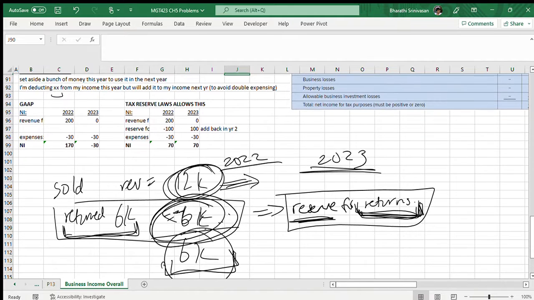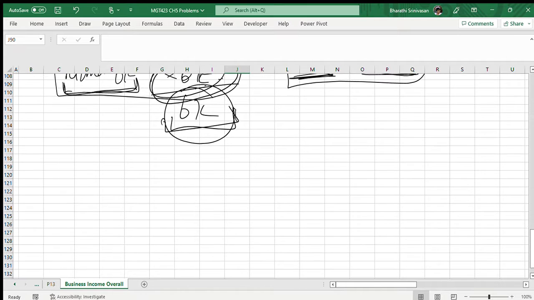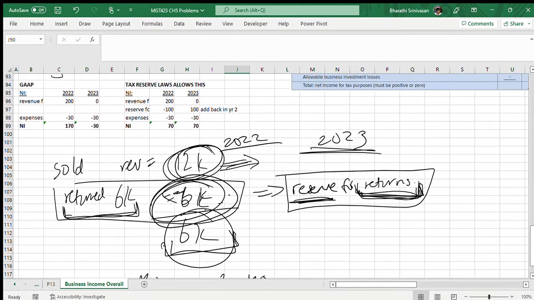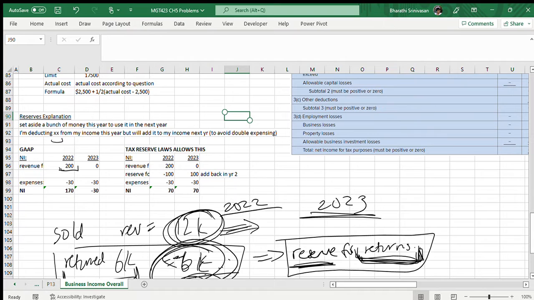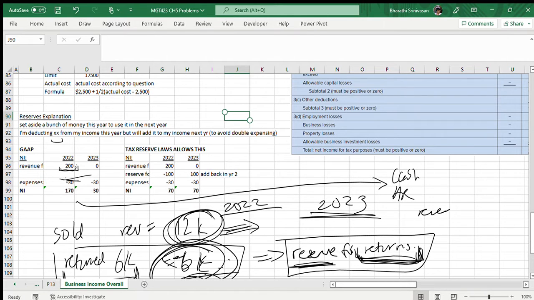Okay, so for example, one reserve that we can do over here. According to GAAP, let's say that I sold something, and I told the person you can pay me over 2 years. I sold it to them for $200, right? So that's the revenue that I get. And expenses are just random expenses, it doesn't matter too much what they are. Basically my revenue this year is $200, but I'm actually getting the cash within 2 years, right? In an actual income statement, it looks like cash, AR, revenue. This one is 100, this one is 100, this one is 200.